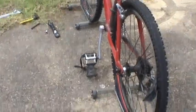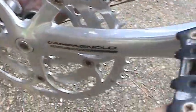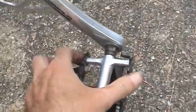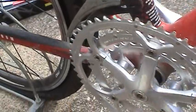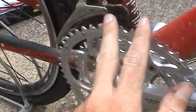Alright, so basically the front part of the bike is done now. We got our new crankset put on. No scratches. Feels nice and smooth. Both the pedals are on nice and tight. I'm going to have to readjust that derailleur to accommodate the larger ring gear. I didn't think there'd be that much of a difference between a 52 tooth and a 53 tooth, but apparently there is.